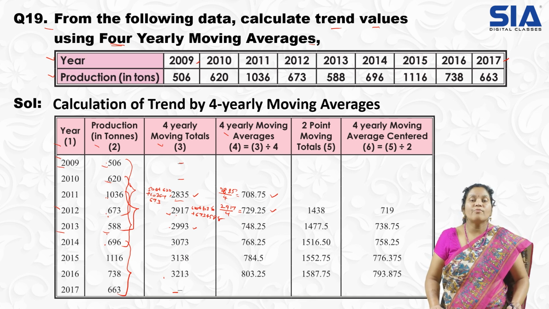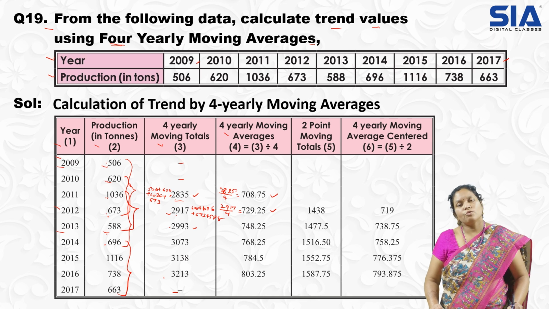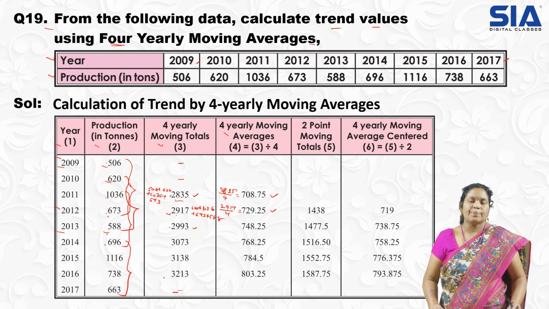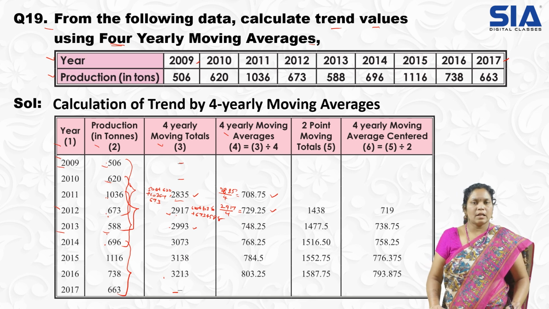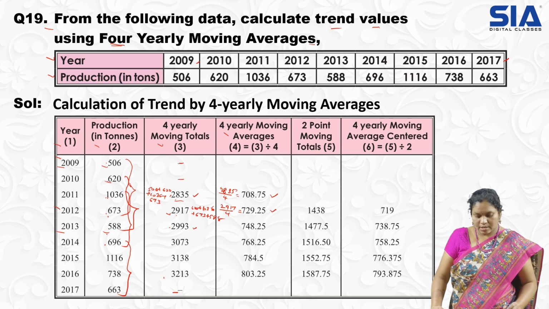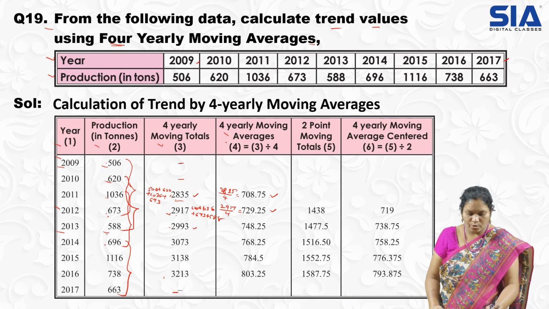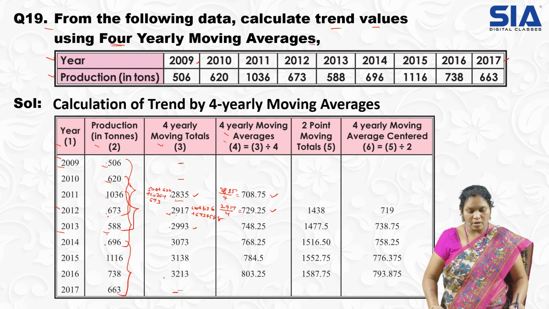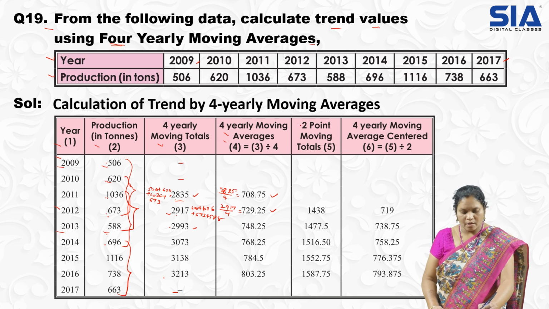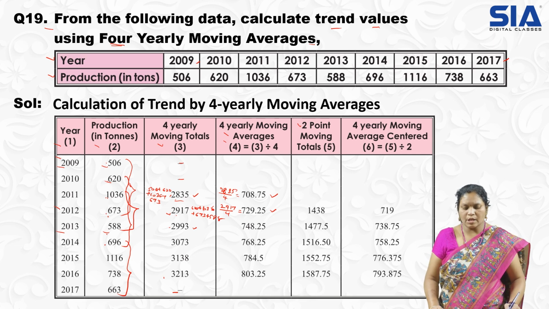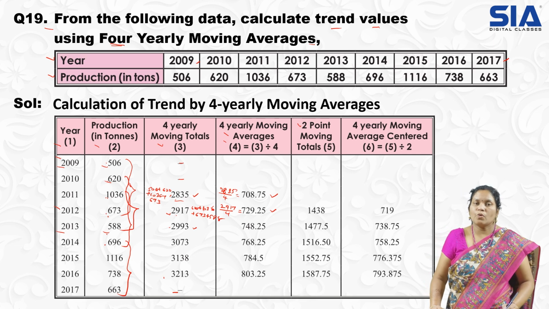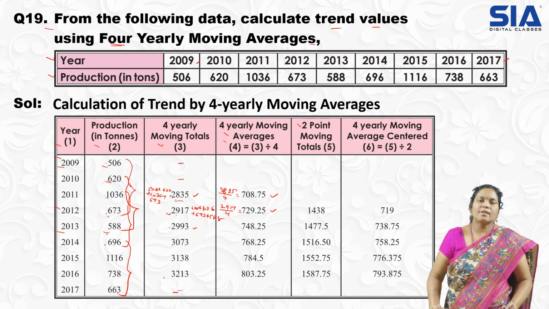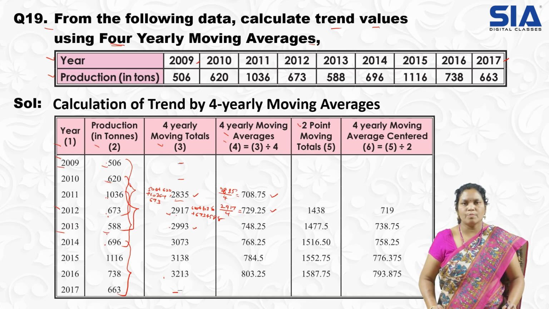Whenever we have 4-year moving averages, we have to go for an overall average also, in the sense of dividing by 2. Now how to do that? Directly we can't divide the currently obtained column by 2. So first we have to do a 2-year moving total. Here we have written it as a 2-point moving total. So 2-yearly totals also we should go on doing. In that way we'll complete our 4-year moving averages.